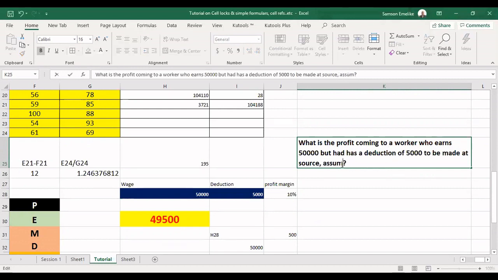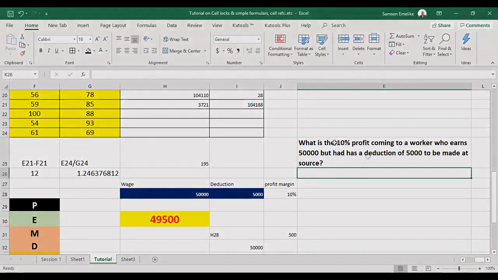And assuming a 10% profit is accruable, what is the 10% profit? The 10% settles it. Coming to a worker who earns 50,000 but has a deduction of 5,000 to be made at source.